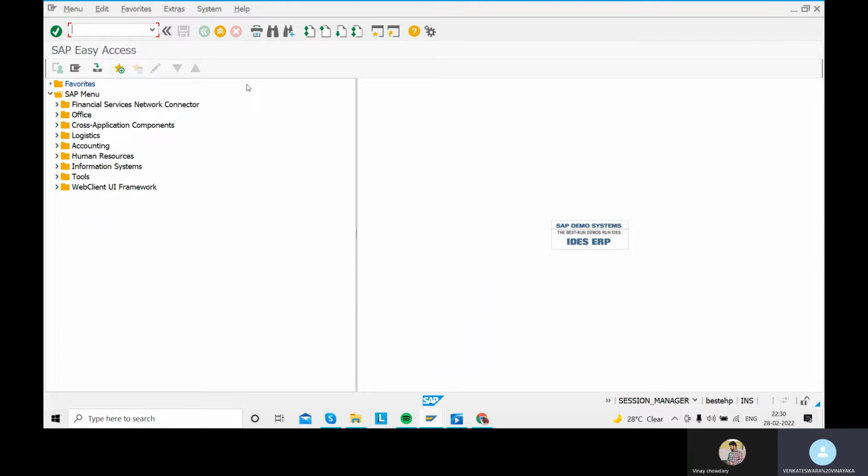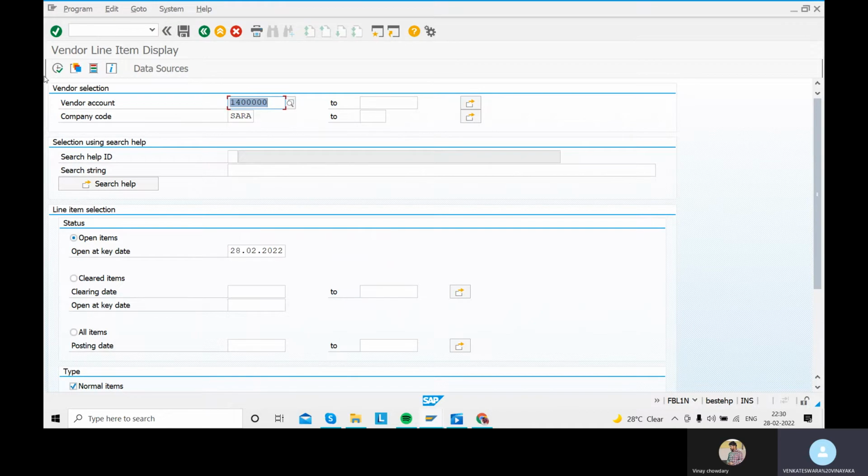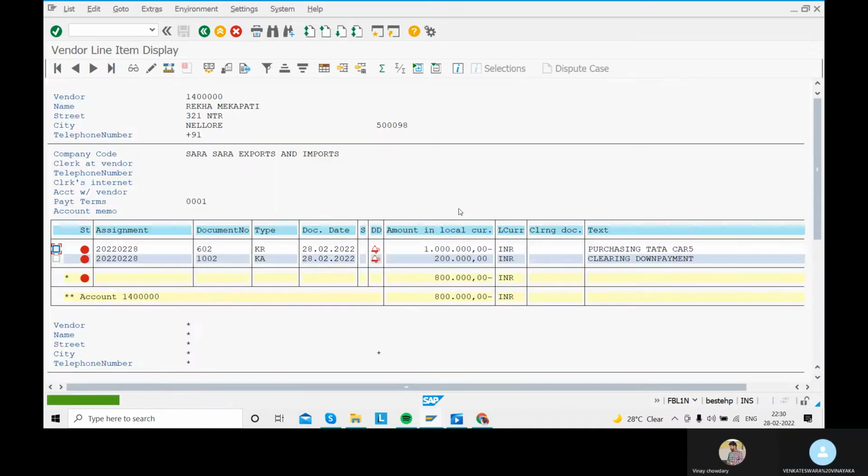And we have cleared the down payment to the vendor with 2 lakh rupees. The remaining amount is 8 lakh rupees. And we can just see what the pending amount is in the transaction code FBL1N. Okay. So here, see, we have already cleared the down payment. Okay, 1002.